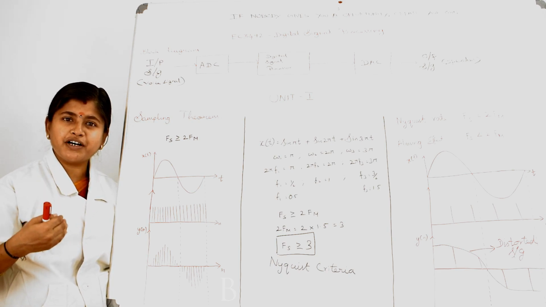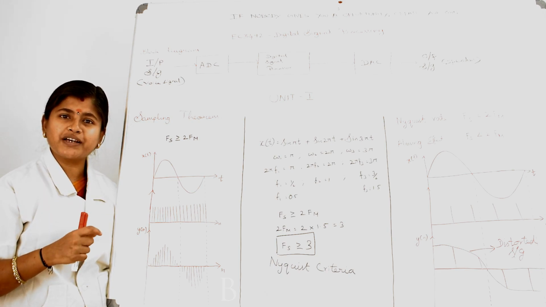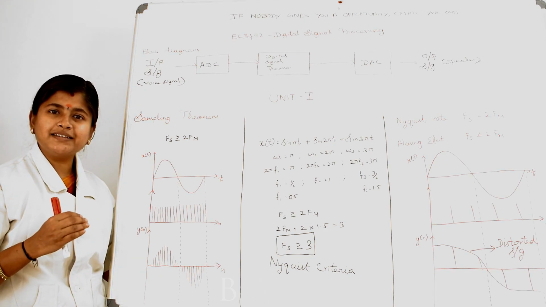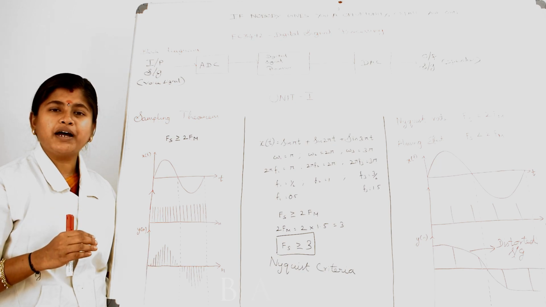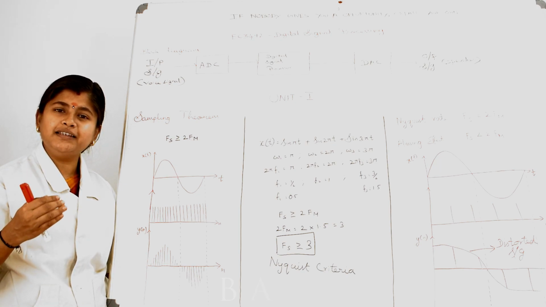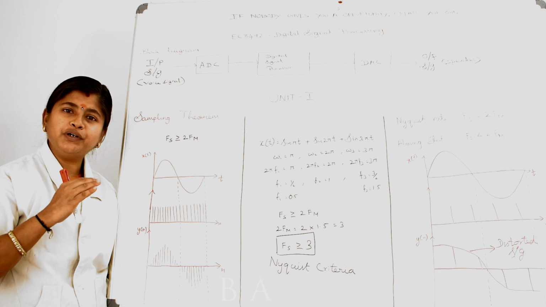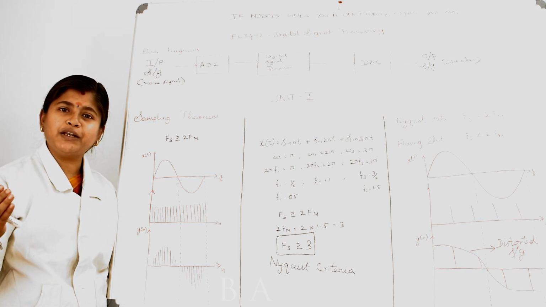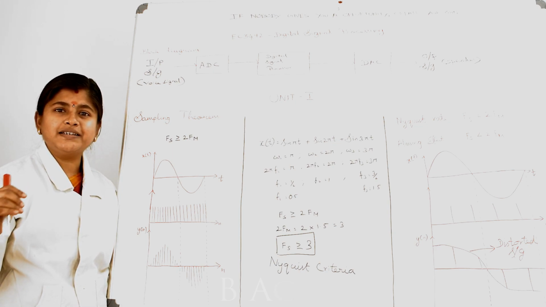Since this is my first video, let us start with a small introduction about your DSP system. Generally, all these signals are analog in nature, but the computer cannot understand the analog language. So you have to convert the analog signal into a digital signal, where you will be finding the values in zeros and ones, so that the computer can easily understand your digital language.